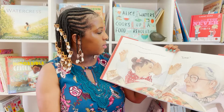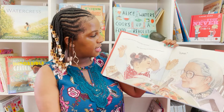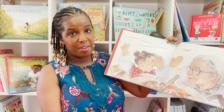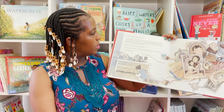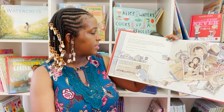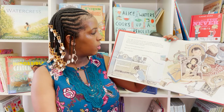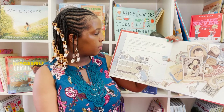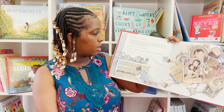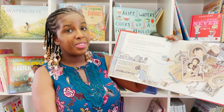Nanny thought some more, smiling bigger than before. What, Nanny? What else did you see inside the pot? Love. Love is inside the pot, Nanny? That's right, the love of my own Nan, who taught the recipe to my mother, who then taught it to me. One special recipe passed down from generation to generation, beginning with the first Nanny, just so I can make the soup and share it with you.